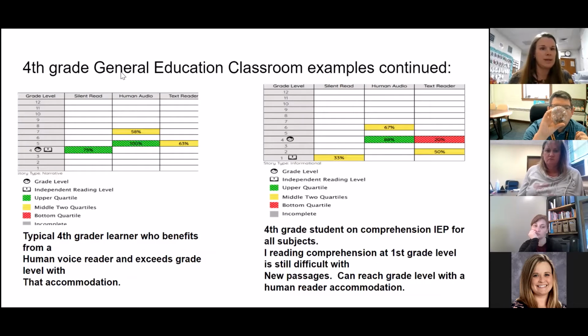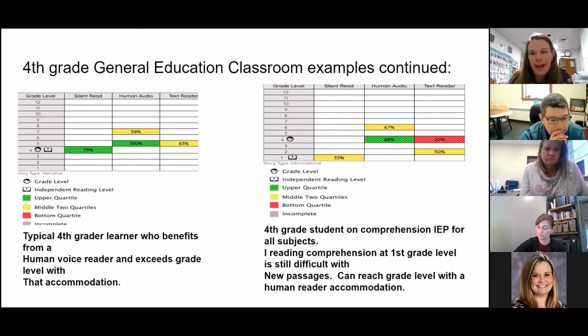I continued with more of these kiddos in that 4th grade class. So here we have the same thing. I wanted to show you an example. Not all kids are going to show that a text reader is best. I didn't want to give false information that text reader is the best way to get kids independent, even though there's more of it on the internet.